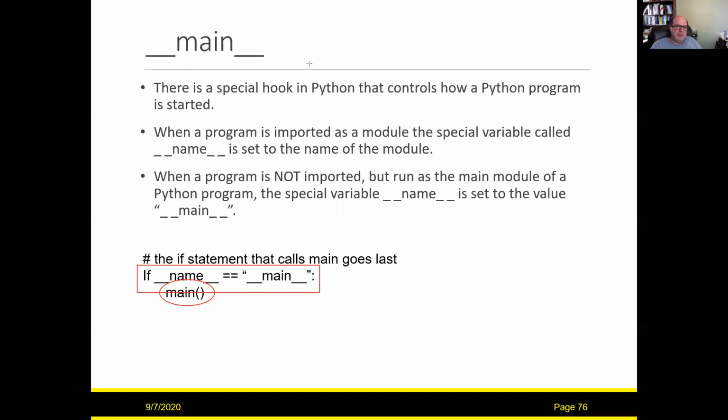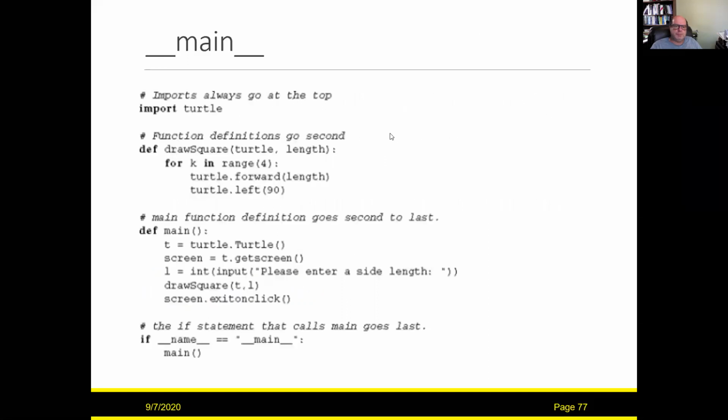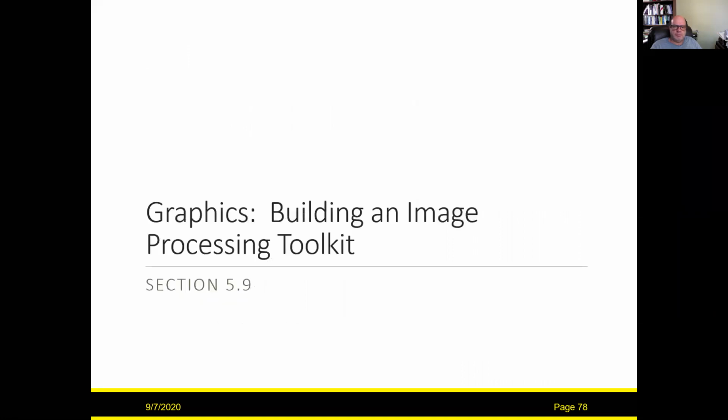I didn't see it in your book, but you tell me if you see it. Okay, so I'm not going to go over this one. I'm going to stop right here. We'll come back and might go over some special functions next week, some image processing, and some of the graphics and other tools that we missed in the other chapters. So we're going to spend some time on those.